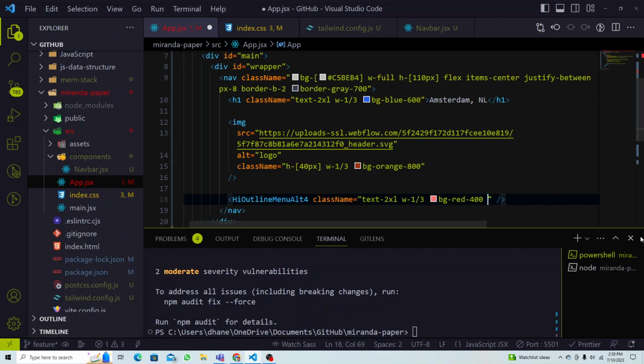Okay, so what I will do now, I'm gonna just make this one 30% only. Let's see, 30%, and there will be a gap, 10%, and I think that should be okay.